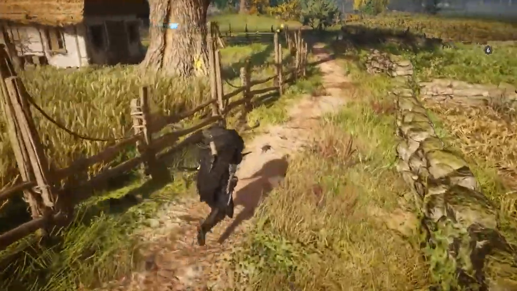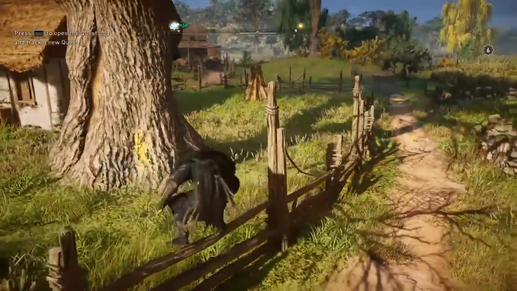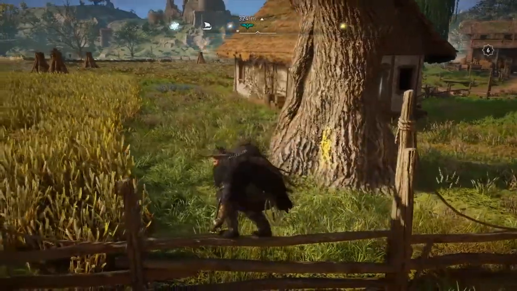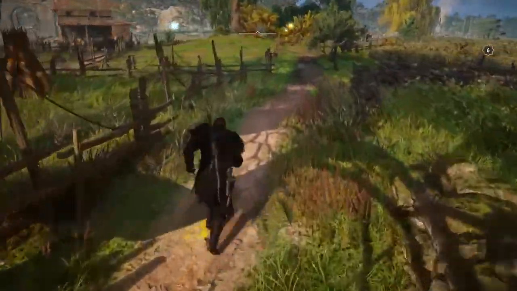And apparently I can't do anything to help. Okay, but why is there yellow paint there, but then it's on the road?